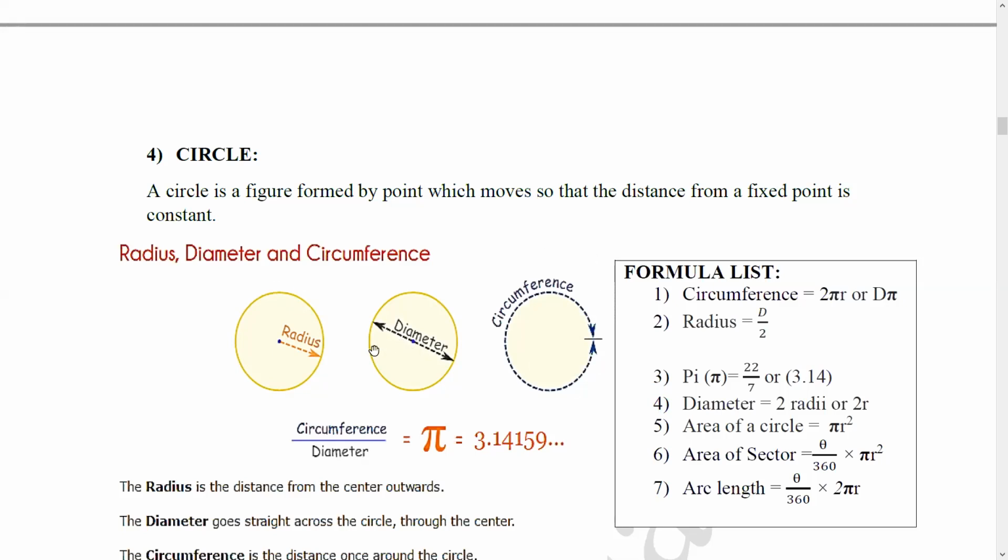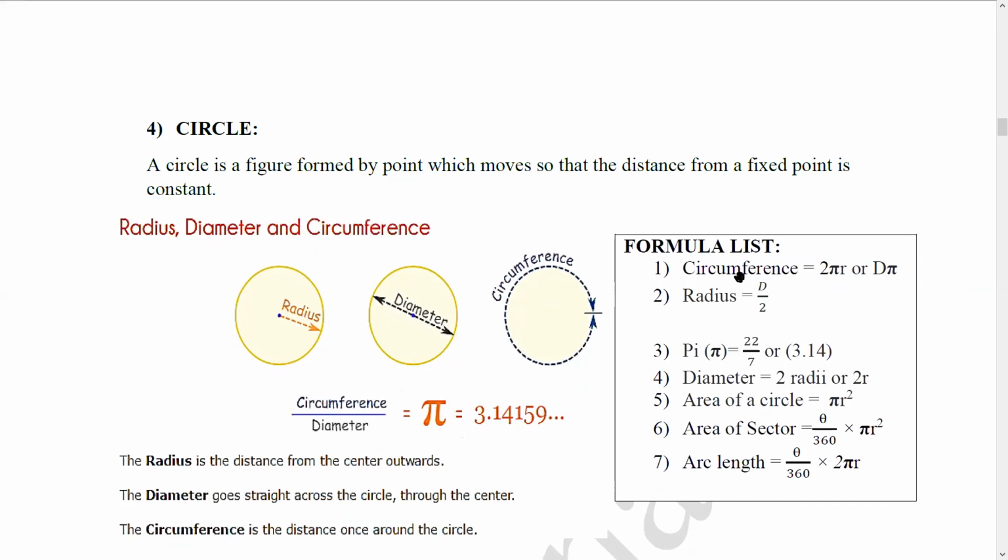So the diameter is a chord that goes through the center of the circle. It must pass through the center of the circle in order for it to be a diameter. Circumference is the distance around the circle, which is what I just explained. Here we can find the circumference as 2 pi r. Of course, multiplication is taking place throughout. Or if you don't want to do that, you can say diameter times pi.